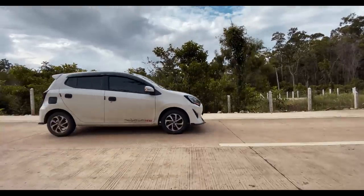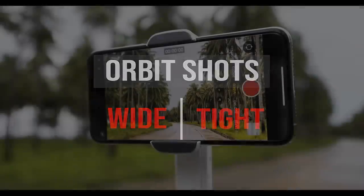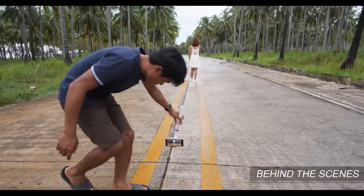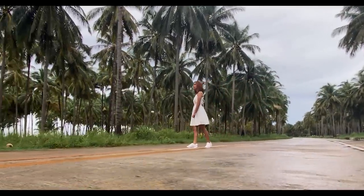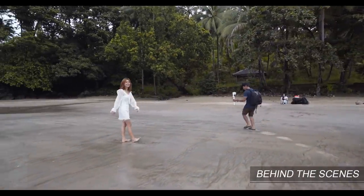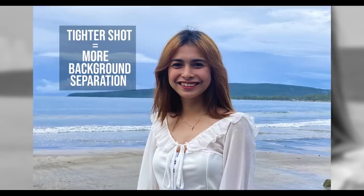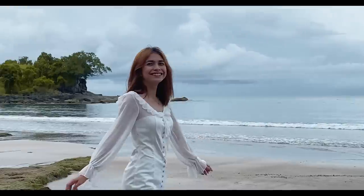Coming up next is the orbit shot. For orbit shots we can do either a wide or a tight shot depending on the look we want to achieve. For wide orbit shots, set your camera to wide and rotate around your subject — this tells the audience your subject is present within its environment. For tight orbit shots, using a tight focal length while rotating around a subject produces more separation from the background and introduces a vertigo effect where the background moves faster than the subject.